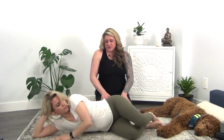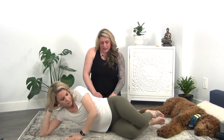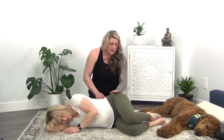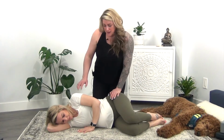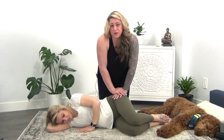So nice side lay position. Side lay positions are great. You can still create some massage techniques if you need to. I'm just going to get you to scooch back just a tiny bit. Awesome. So checking out the knees, please make sure the hips and the knees and the feet are all stacked on top of one another, as are the shoulders. Good. And then I'm going to place my hand, just finding that head of the femur, which protrudes a little bit, stacking my hands on top, and I'm just going to apply a little bit of counter pressure.